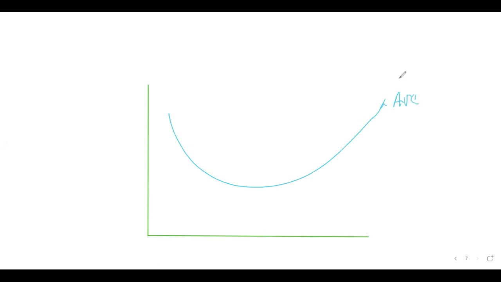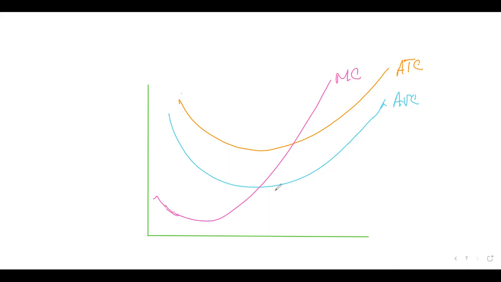And then let's say this is your average total cost, right? This is your average total cost. Any confusion about this? Now, where is your marginal cost in all of this? Your marginal cost, students, is passing like this, right? The marginal cost in a perfectly competitive firm is basically the supply curve.